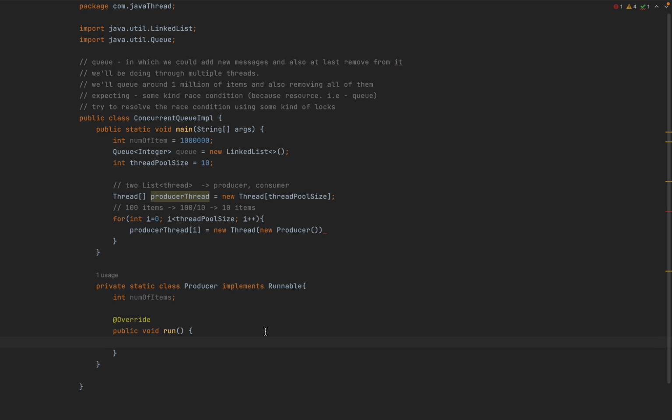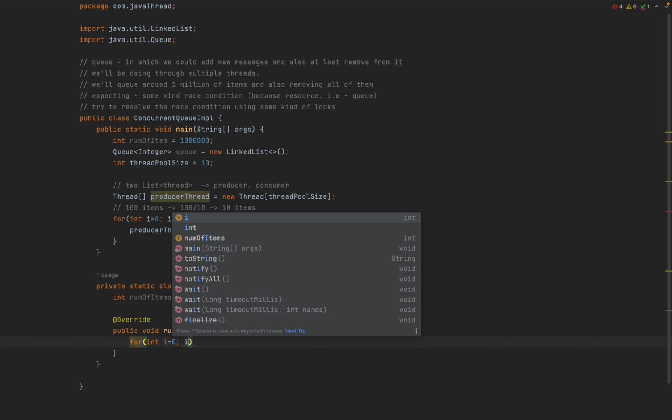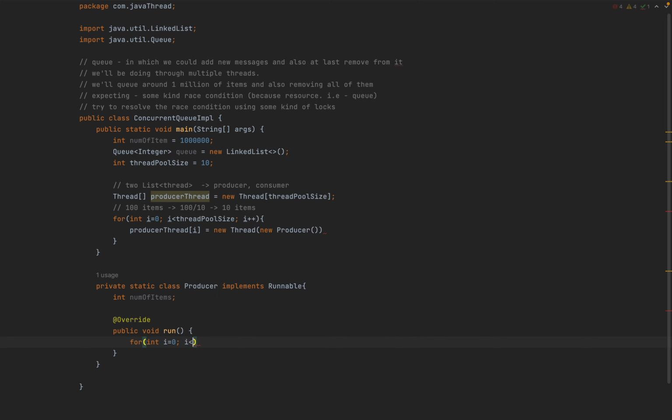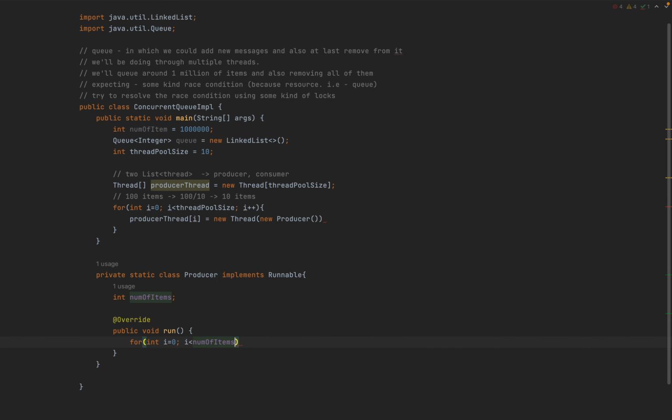So let's do for int i equals 0, i is less than the number of items, and i plus plus.